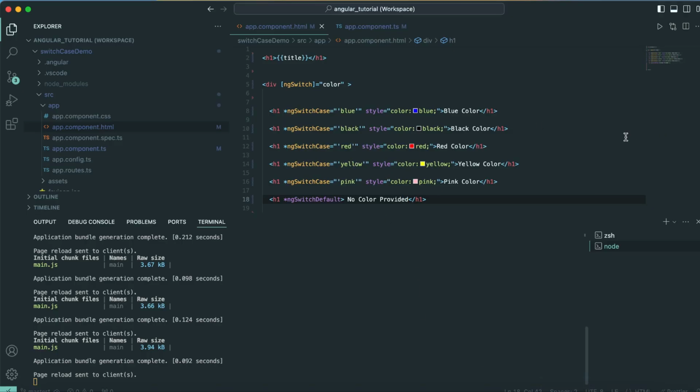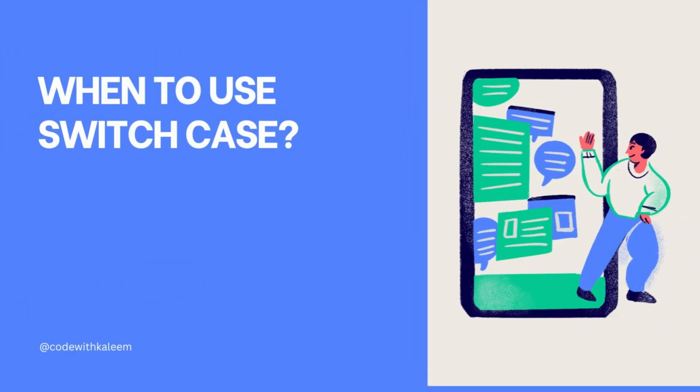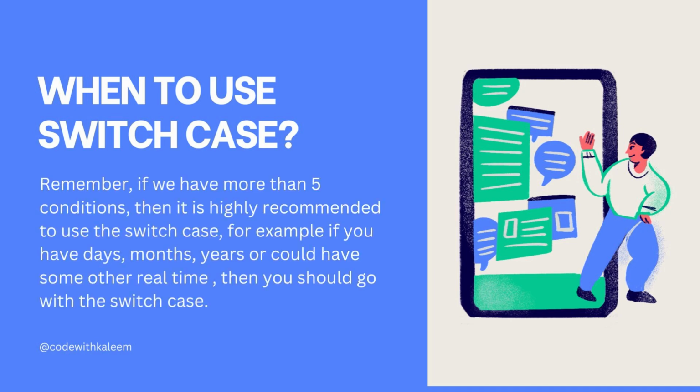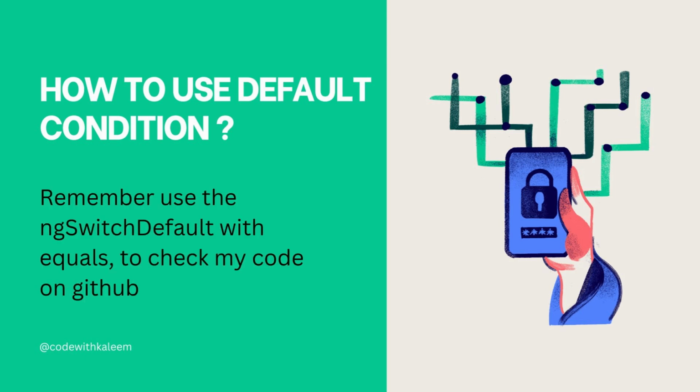Now let's move to the interview questions. For the interview question, remember the same thing that I have already explained: why we use switch case. The answer will be the same, but this could be an interview question as well, that whenever we have more than 4 to 5 conditions, it is highly recommended that we go with the switch case instead of ngIf. The second question could be how to use the default condition. Remember, to use the default condition you have to use ngSwitchDefault and don't use the equal to in this one. So this is the case for the default.